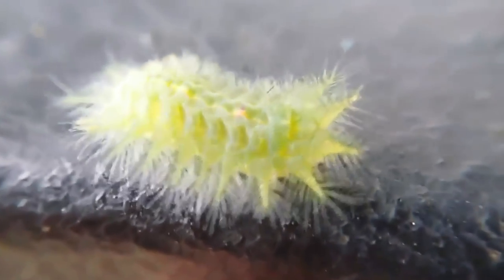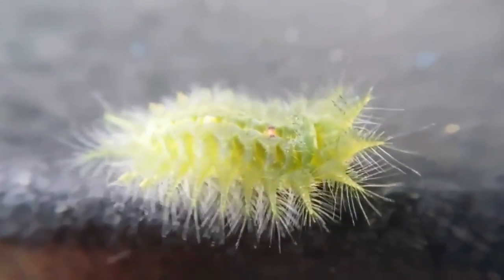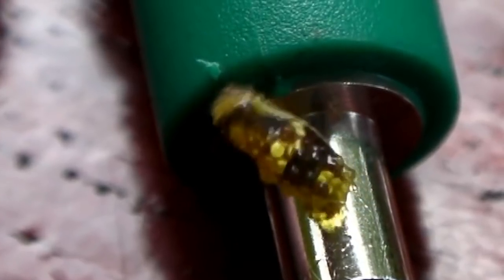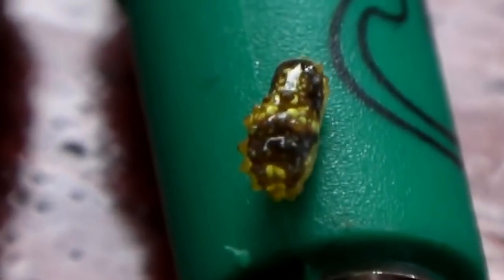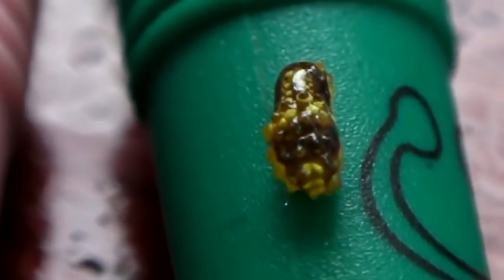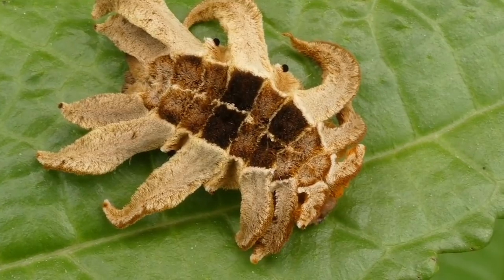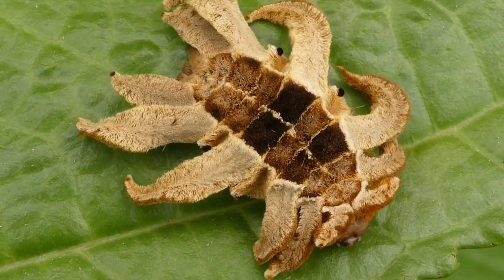These caterpillars are slower than their bejeweled cousins, which you might expect, since jewel caterpillars can only temporarily incapacitate their foes. The jewel caterpillar's colorful gooey nubbins provide the message of, "Hey, keep walking, you won't want a mouthful of me." They have places to be and leaves to eat. Meanwhile, the limacodids are sending a much more aggressive message of, "Touch me, you die. Move along." They're slower because they can be.